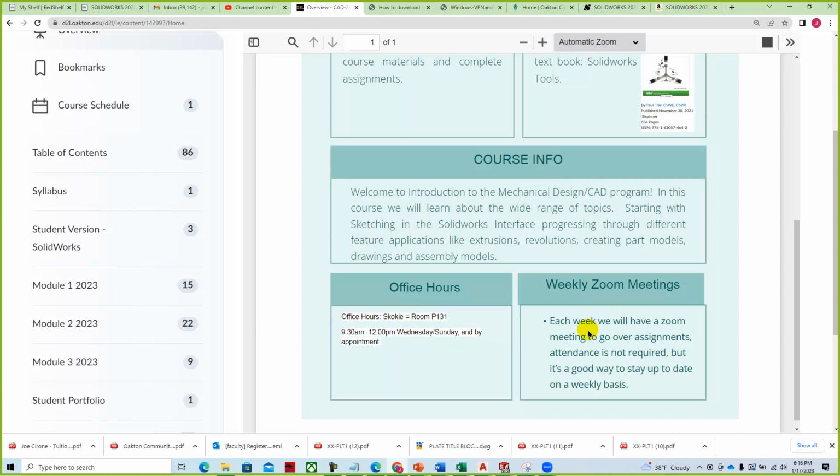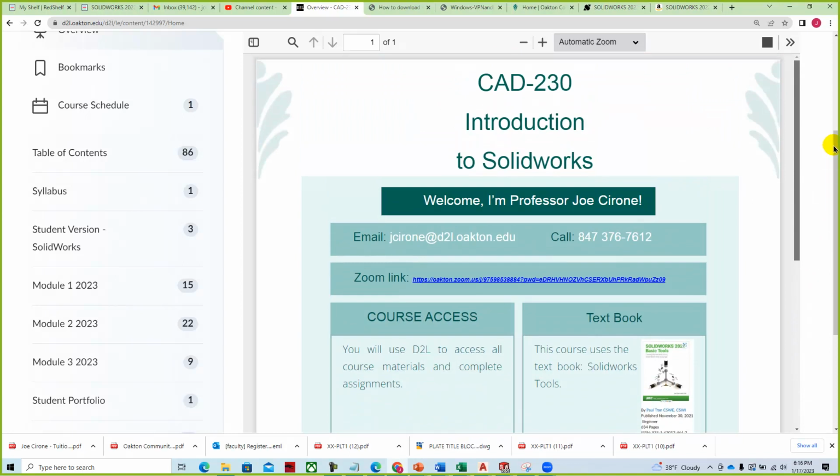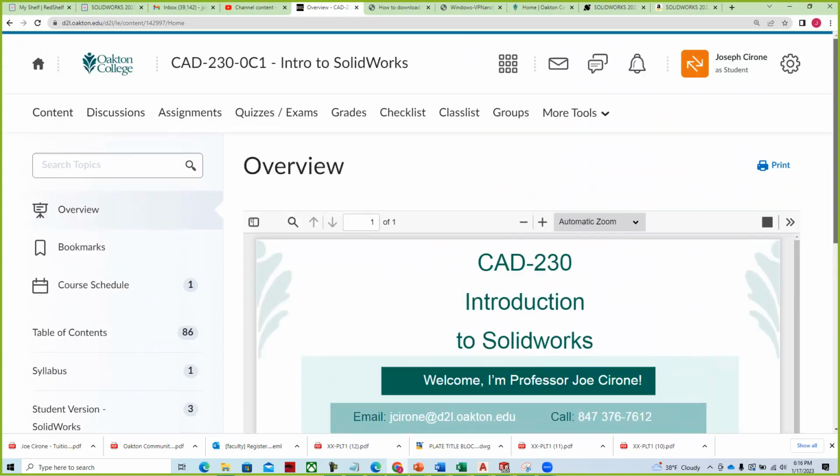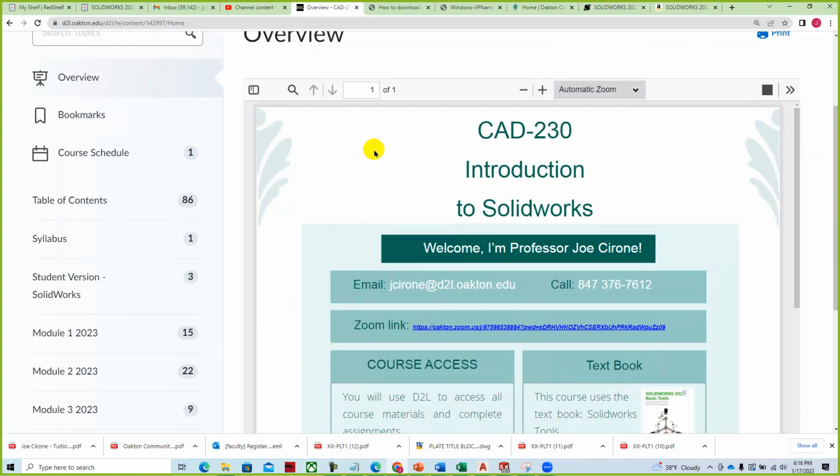I'll hold these weekly Zoom meetings to go over the assignments. Attendance is not required. This is an asynchronous course, which means that the course is kind of set up to run automatically. But I tell all the instructors who run the CAD courses online that I want them to check in every week and post videos to make sure that everybody stays on track as far as what they need to know to do. And so that's how I run the online courses. And I've been running the online courses since 2007. Actually, we started with the online courses with AutoCAD, and then we bridged into the SolidWorks.